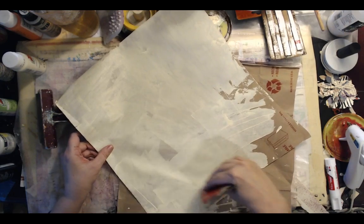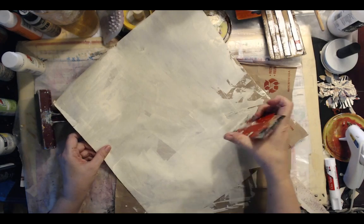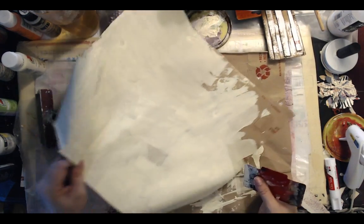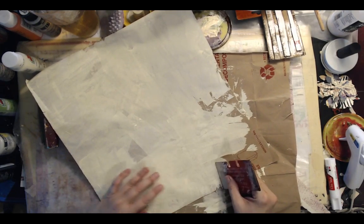So I'm just going to give these a layer of paint first so that I can then paint on top of it, so that it doesn't all absorb in, whatever layering, whatever paint I'm going to put on it.